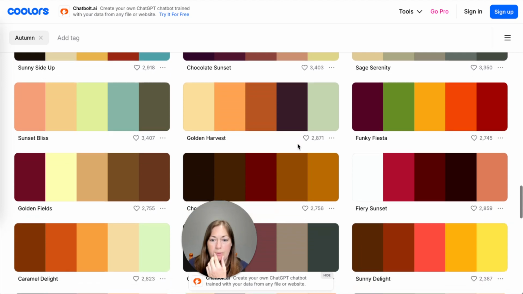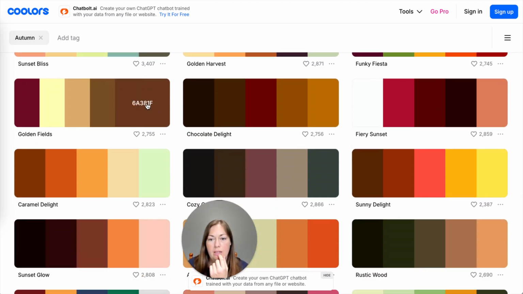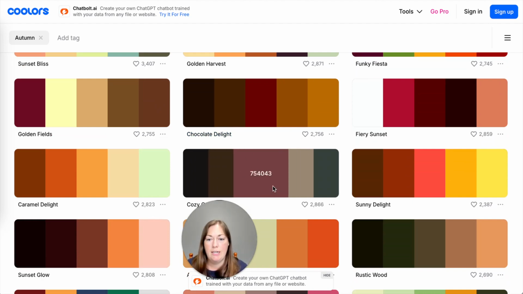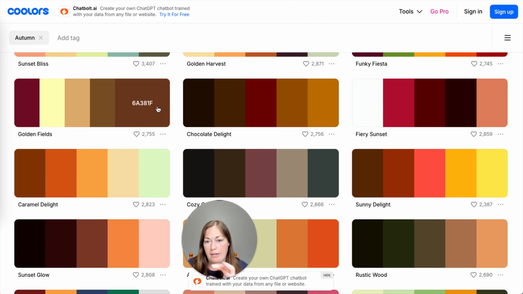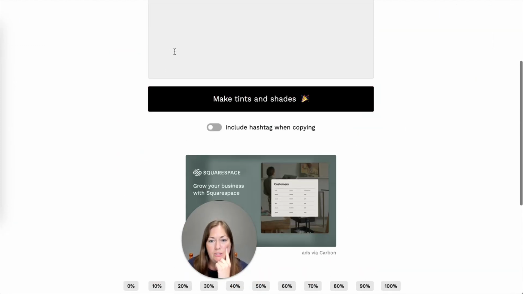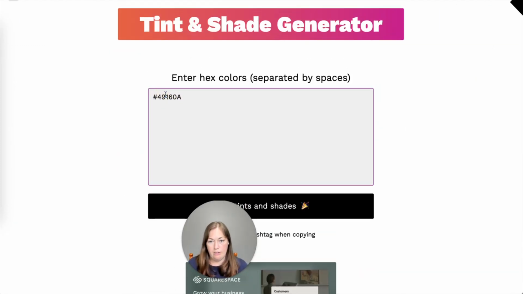Might just go copy the one that, oh, it was this one right here. So this is the thing, sometimes I will just go through my shades or my palettes, and if I notice a brown that I really like, then I will go grab it. This one I think would look good, so I'm going to grab it, and then I'm going to do some tints and shades to see what other colors will come up from it.